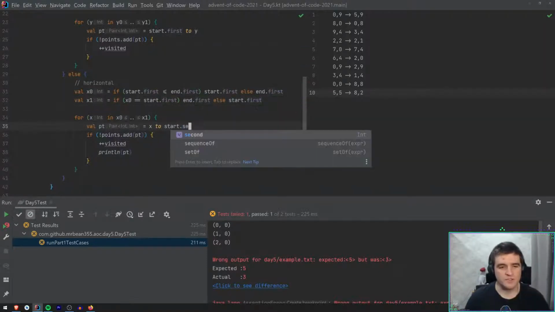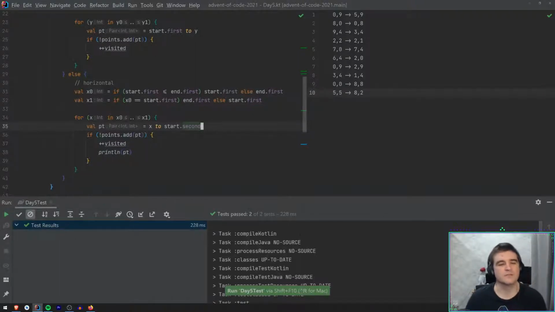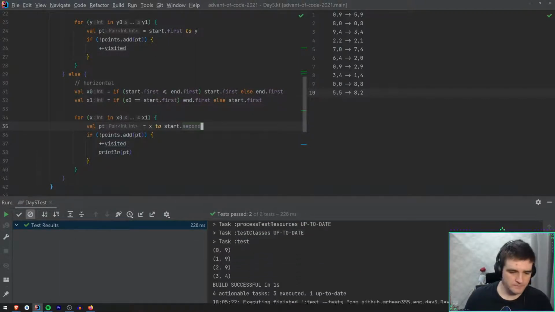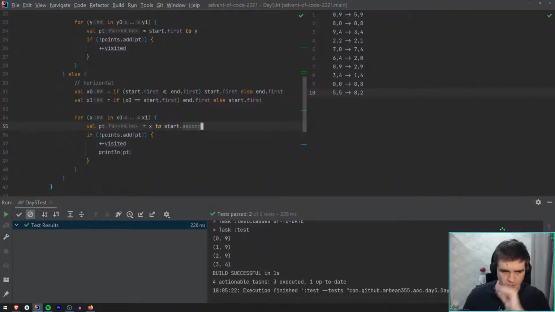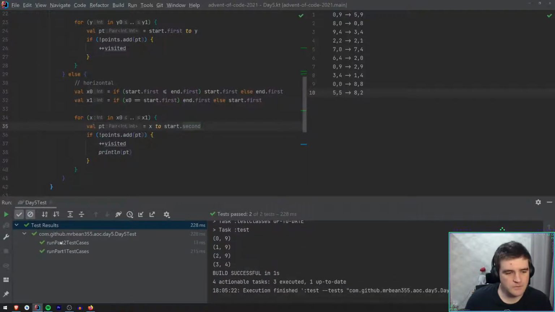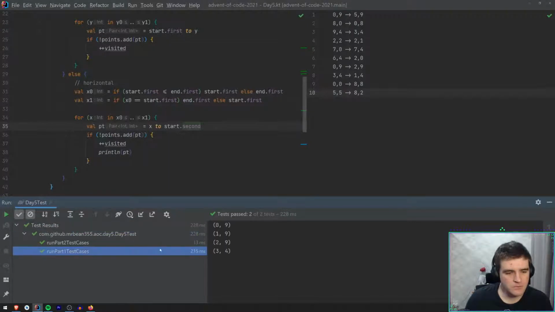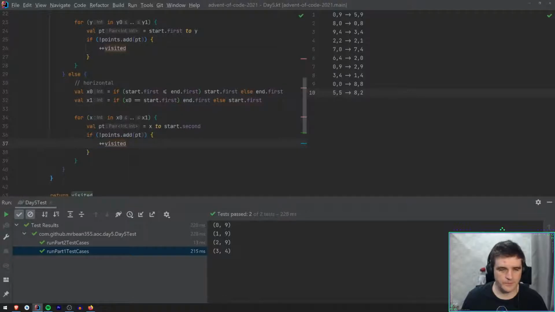Oh, no, that should be 2 seconds. Whoops. Yes! Finally. Wait, why is it only... Huh? It prints out... oh, right, because it's up there. Never mind. Come on. Delete.